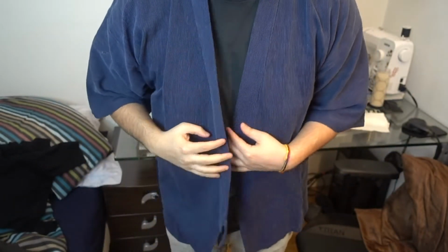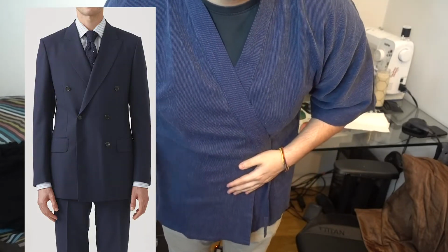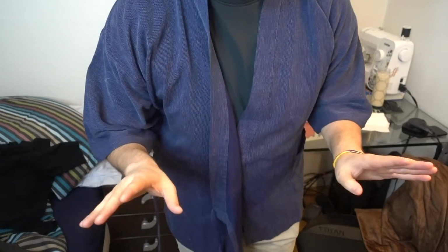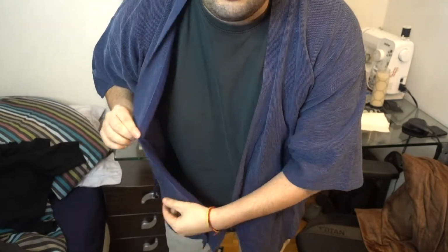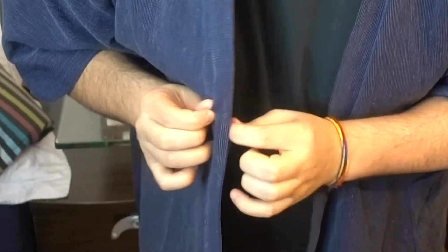of what a kimono looks like for the piece I have right now at home. That's pretty much my only physical reference. So the structure of a kimono goes this way. You have two front pieces, which are a bit longer because it feels like a double-breasted jacket. If you have a suit like this, you may know what I'm talking about. You have a singular back piece, so no stitching in the middle, one piece for the back. You have two sleeves, obviously stopping at the elbow. You have this rectangular shape that if you go straight like this, you will see it. It's stitched onto the kimono and it's a folded fabric, so you can pull it like this.